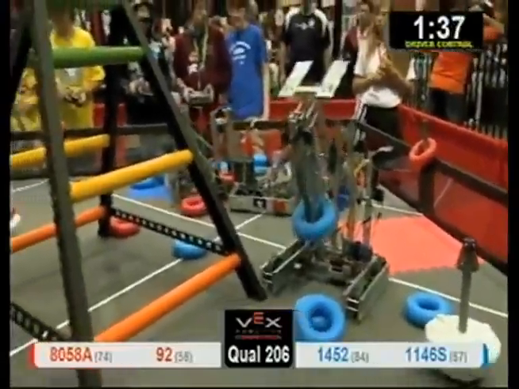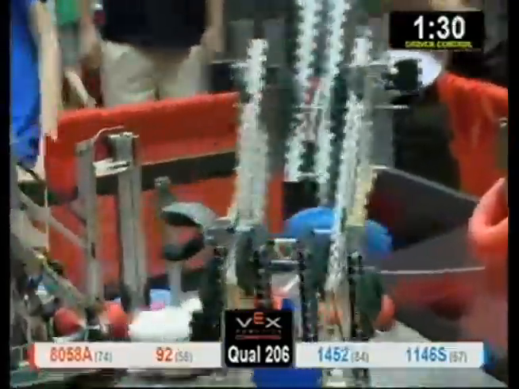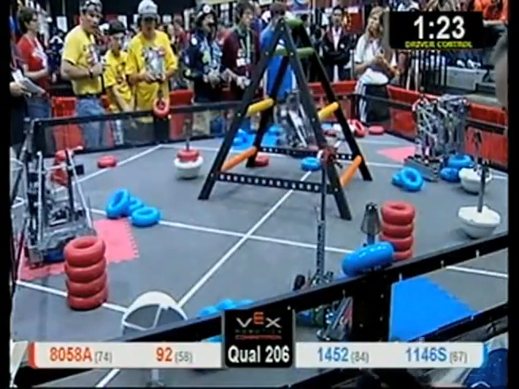Blue with one ring and a plunger looking for somewhere to put it. Looks like they might be having some issues. Having trouble lining up. Blue Alliance partner over here, 14-52.